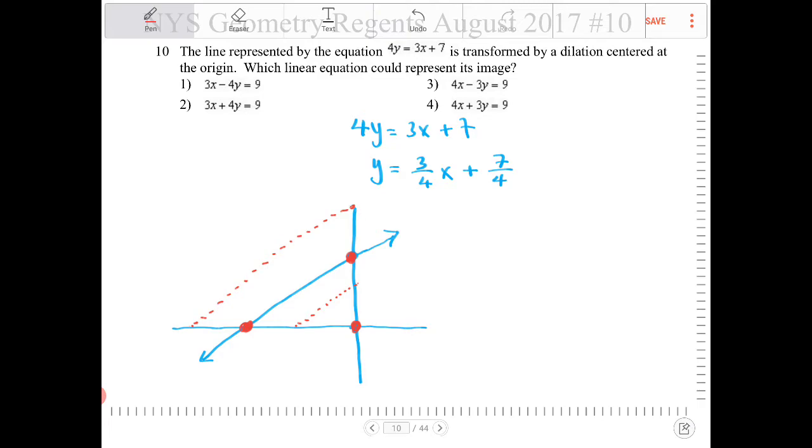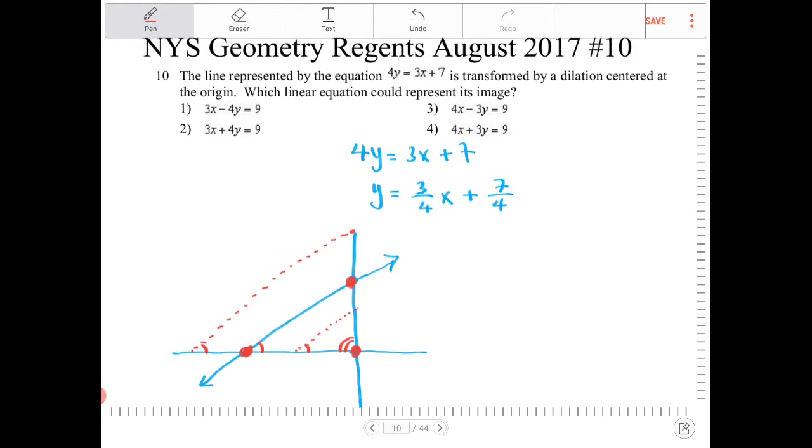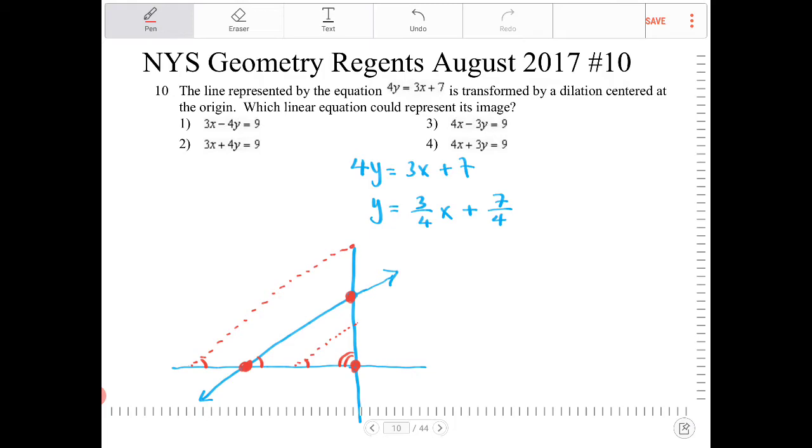But because the triangles are similar, you're going to see that these dotted lines that I just drew in there are going to end up being parallel. All the angles in a dilated figure are preserved. So all of these angles remain the same. So what has to be true about the dotted lines and the original line? All the lines after the dilation should have the same exact slope.